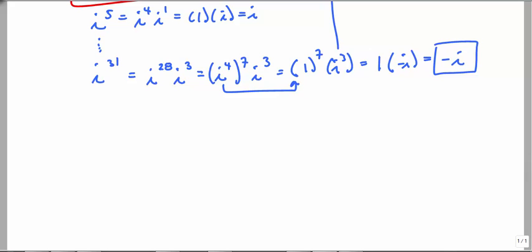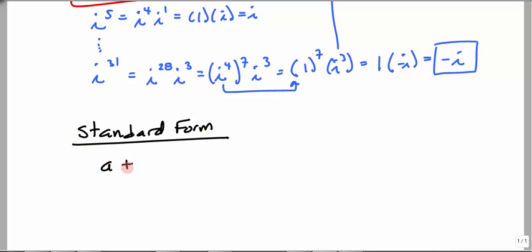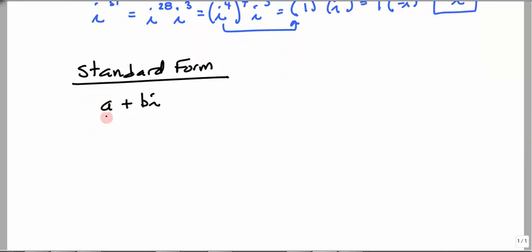Now also when we're working with complex numbers, we have something called standard form. So in my math lab, and when you're working on your exam, when it says standard form, they mean put it in a plus bi form. So a is called our real part. It's not a complex number, it's our real number, like 2. And then bi is our complex.